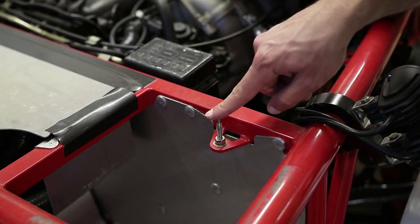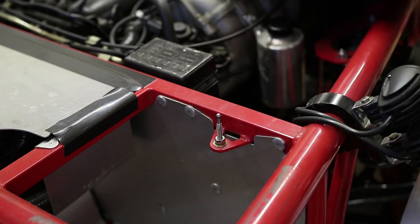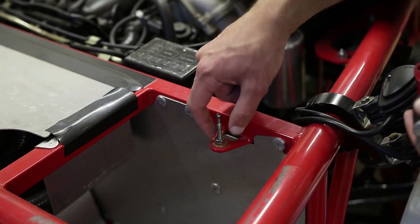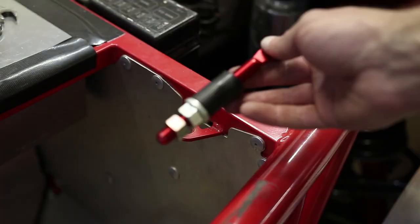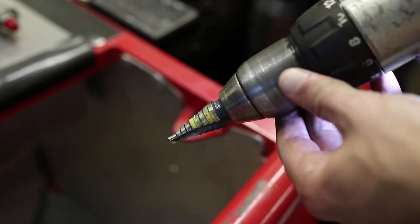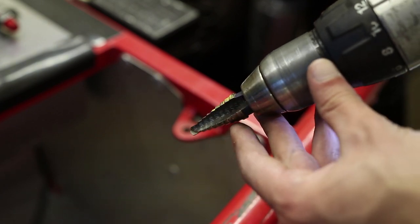As you can see here, I already have a pin for the old push button latches. Unfortunately, this is a different pin from what I need for the new hood latches, so we're going to have to drill out the mounting point. I'll need to drill out this hole so that the new pin can fit. We're going to drill up to this yellow line — the one right before it is the 7/16ths.